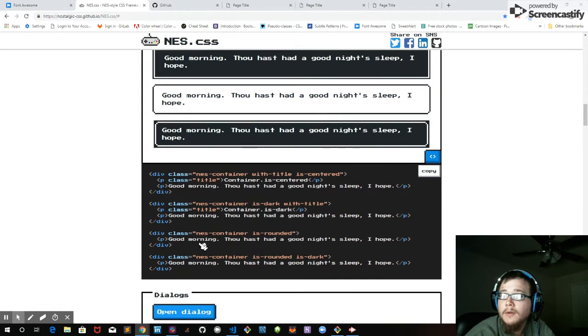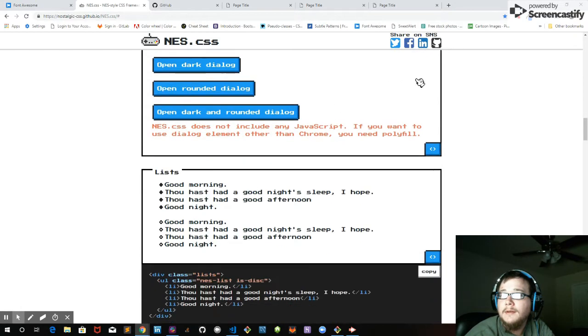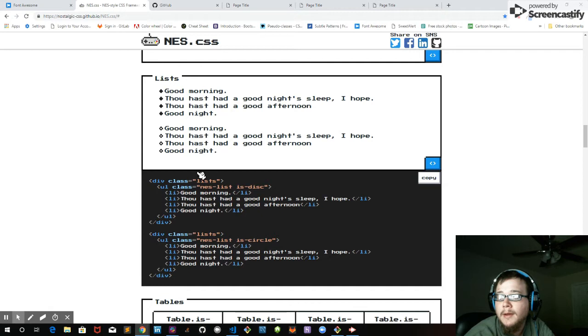Your containers, so they've got one that's centered. Container is dark offset. And then they've got the bubbled and squared-off containers with a border. And you're going to see here the nest container. But then you'll notice they do stuff like dark, which is going to be similar to your Bootstrap. So if you've done Bootstrap, you'll kind of know you can start going in here and changing things to get more of what you want.